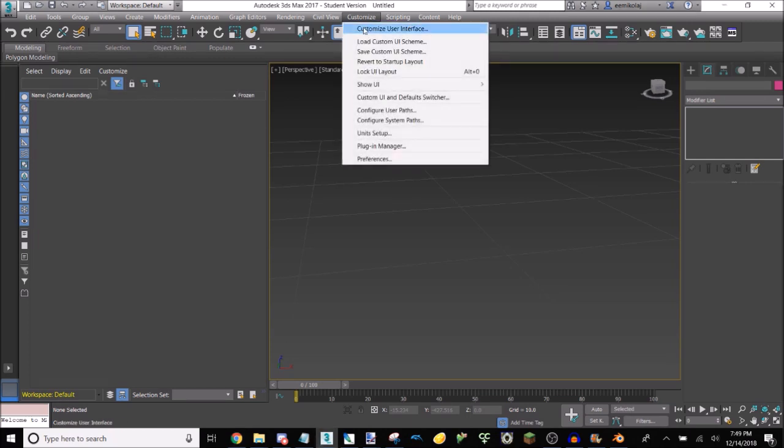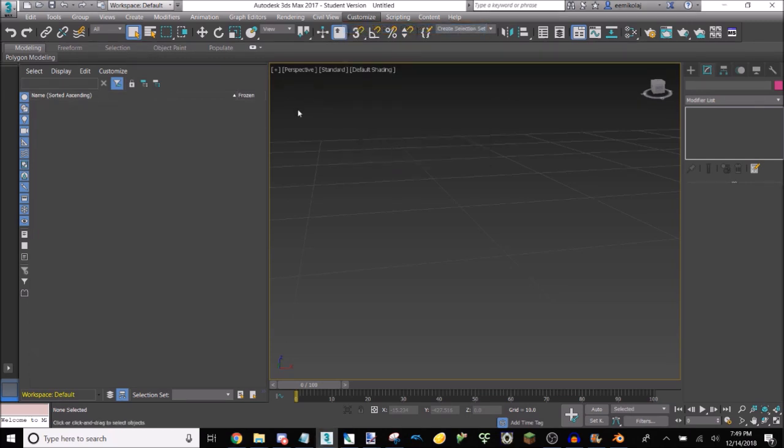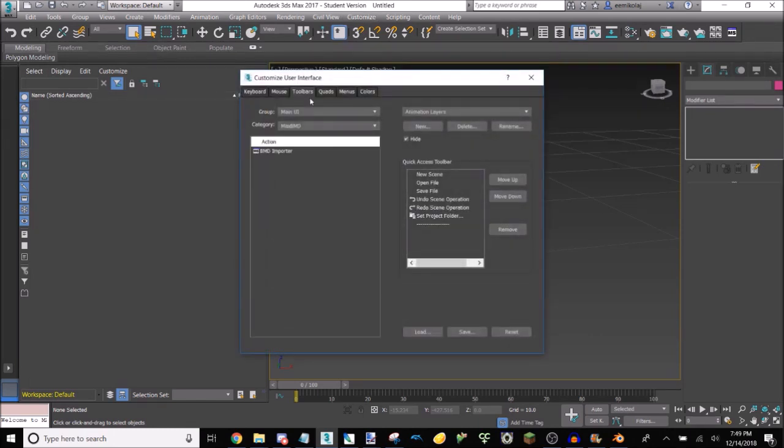After you've done that, you're going to want to go to Customize and then Customize User Interface. Well, I'm just waiting for it to load. And then you want to make sure you're on the Toolbars part and make sure the category is MaxBMD. By default, it will not be on either of these two options. You're going to have to navigate there by yourself. But once you're in the Toolbars window and on the category of MaxBMD, you're going to take this and drag it over here to the toolbar so that this icon appears there. And congratulations, you're now able to use MaxBMD.